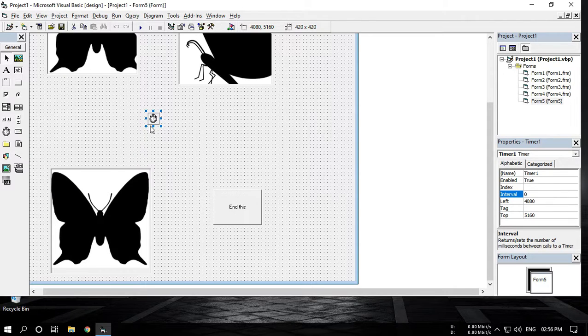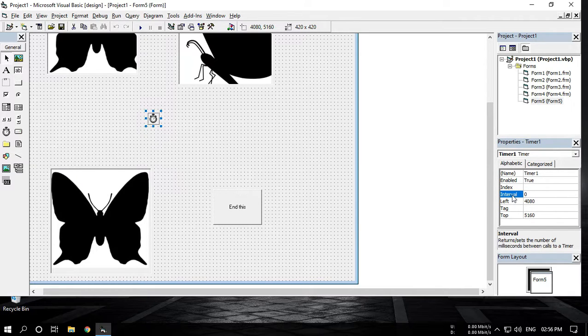And what we wanted is that at an interval of 0.5 seconds, which is half of a second, this image will be shown, and after half a second this image will be shown here, and it's gonna move somewhere. So it feels like this butterfly is closing and opening. So we are making a timer.